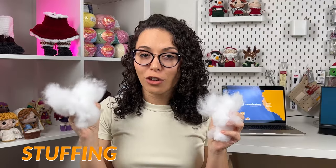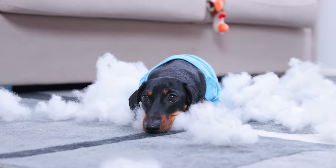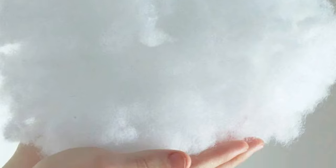Stuffing is a game changer when we are talking about amigurumis, and usually people underestimate how important it is. It determines the shape of the toy. You don't want it too shriveled, but you also don't want your amigurumis overstuffed and looking bloated. So what's the right way to have it done? Let's stuff some amigurumi parts together, and I have a very special tip at the end that will be mind-blowing for you.